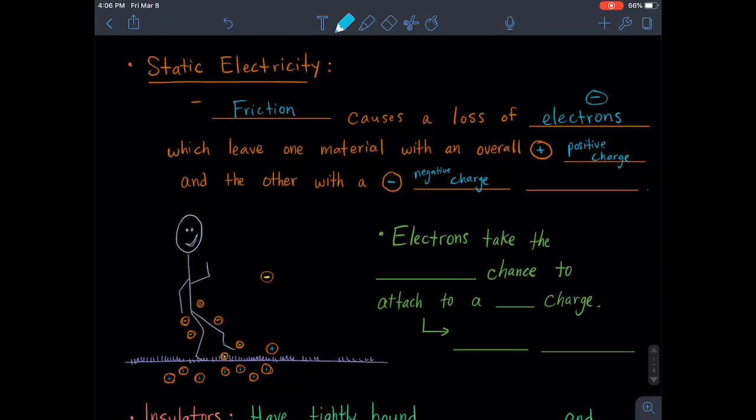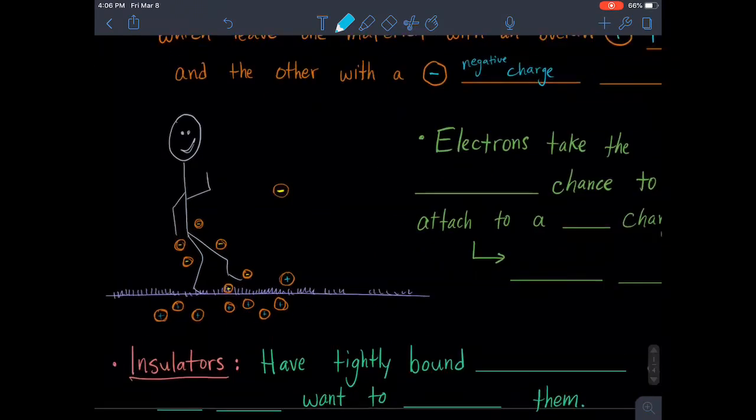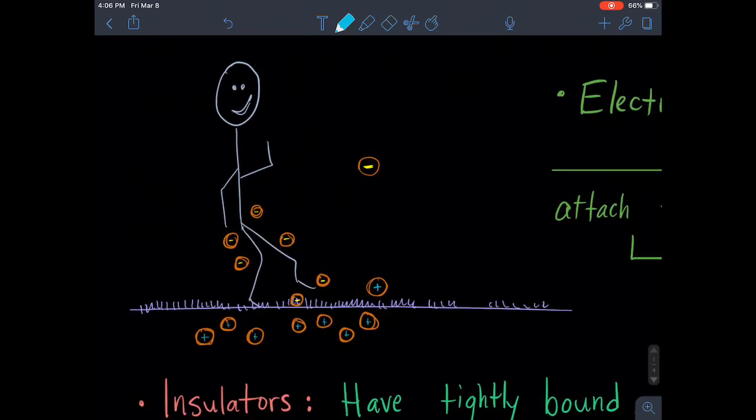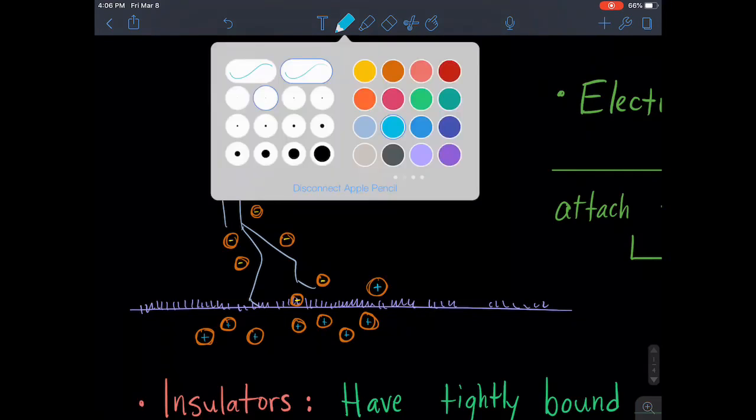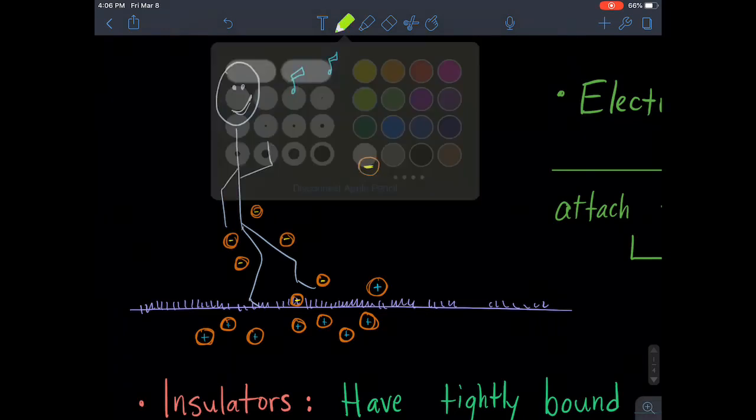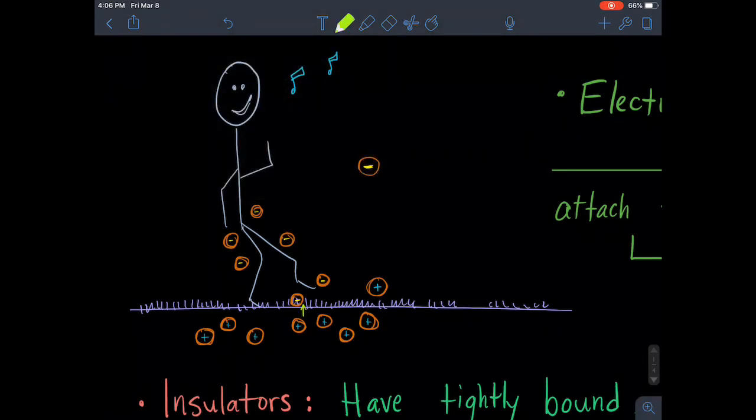So as you saw in the John Travoltage simulation, we've got the guy here having a good old time dancing to the music. Woohoo, dancing on this purple carpet and picking up them negative charges. What does happen is that these negative charges flow up and into this person, and then John Travoltage came out of his finger, and the negatives, once they all start to pile up, we end up with an overall negative charge here in the person. The carpet ends up with the overall positive charge.